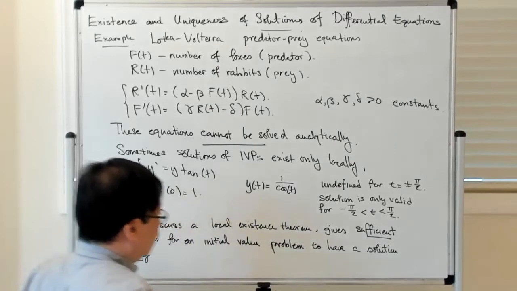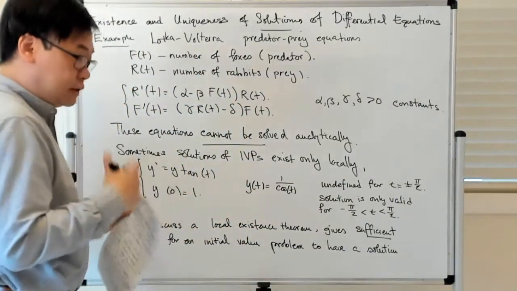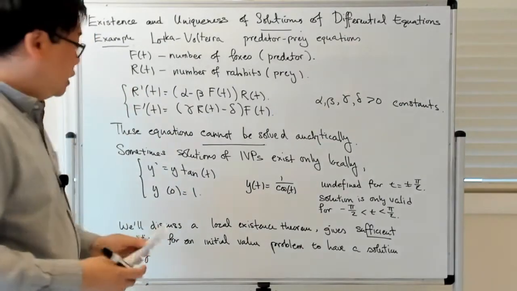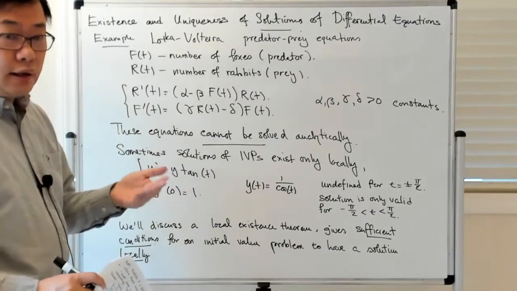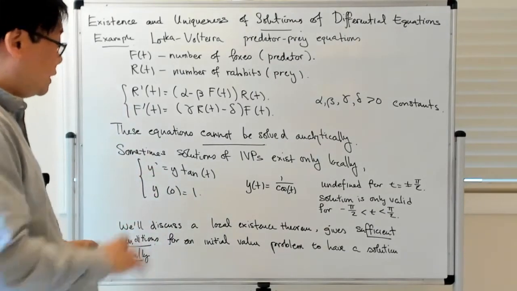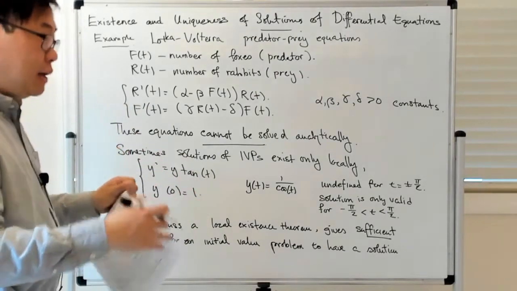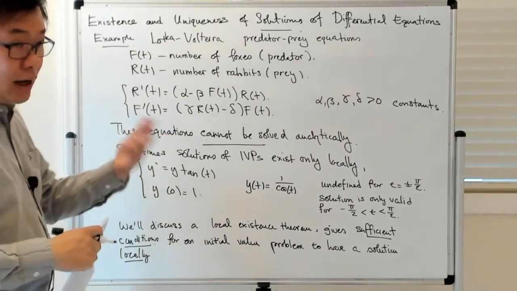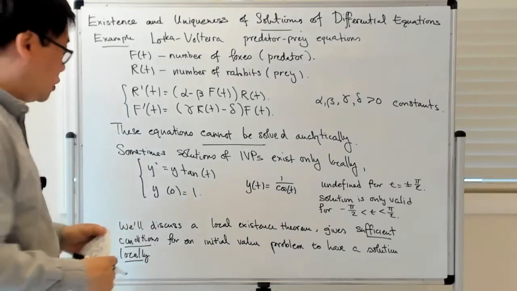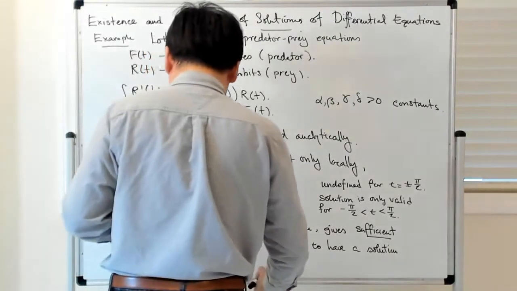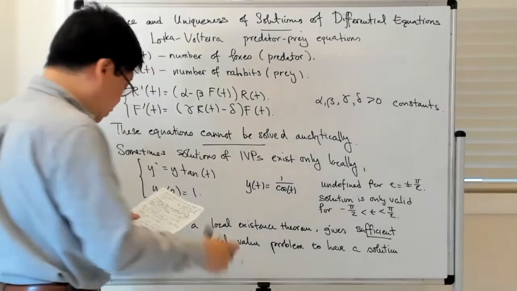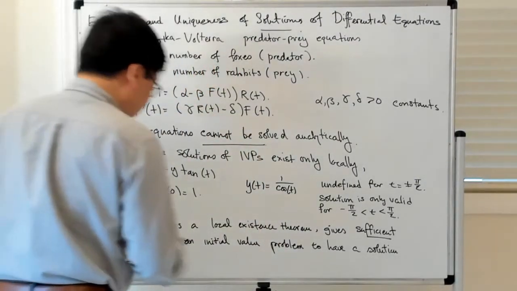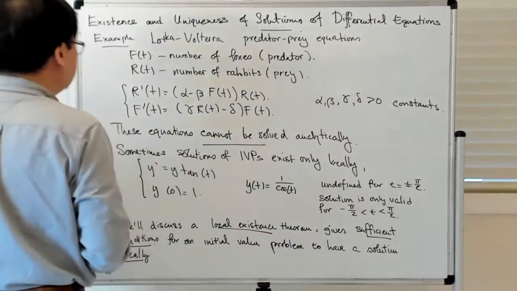All it means to say that there's a sufficient condition is to say that if you satisfy this condition, then it's guaranteed that the initial value problem has a local in time solution. It doesn't guarantee that it exists for all time, but at least in some small neighborhood of the initial time t0, that solution exists and will continue to persist, okay? So let me state the theorem, and this is what we call a local existence theorem.